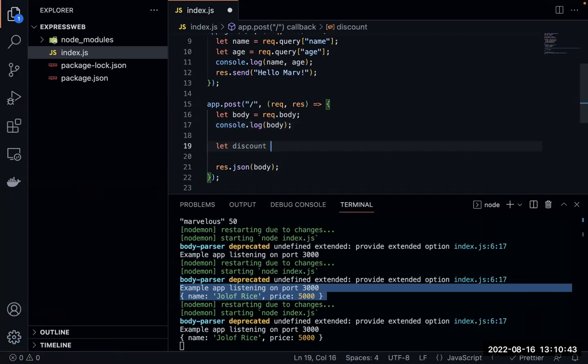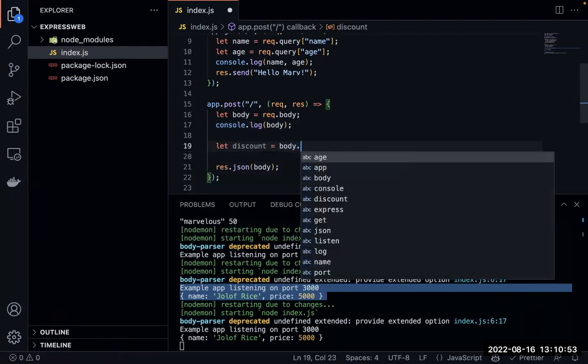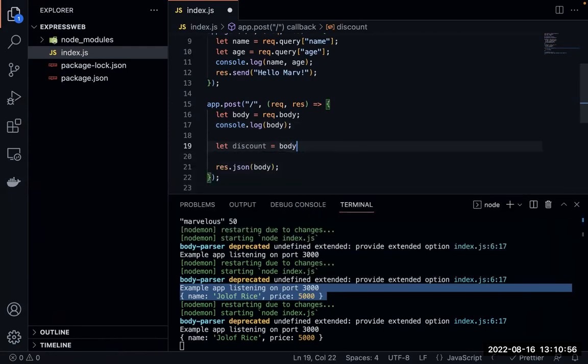equals the price. Of course, we need to do some things like validation. We'll talk about those later on. So I'm going to grab that value of the price. I'm going to say body dot price, right? Or you can just do it this way. The price probably times, I don't know, times 10 divided by 100.